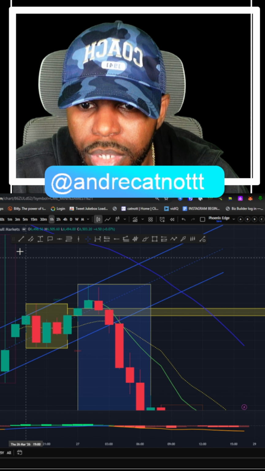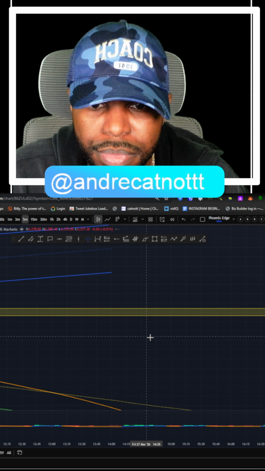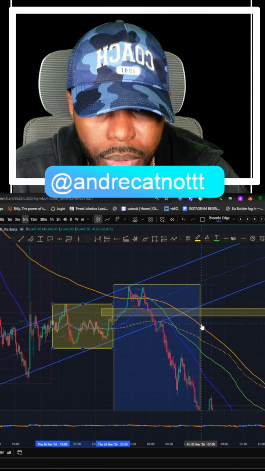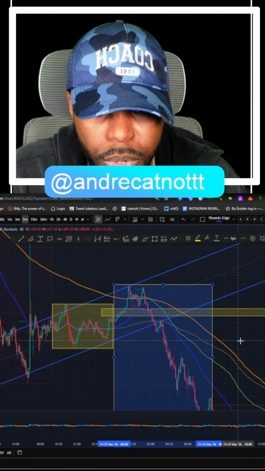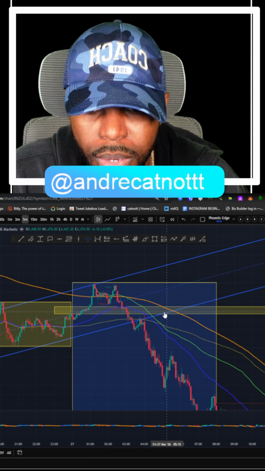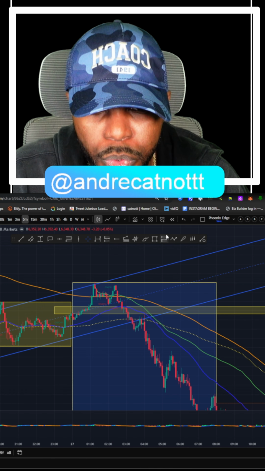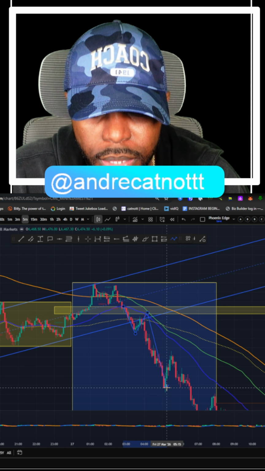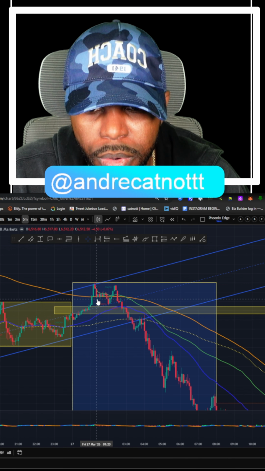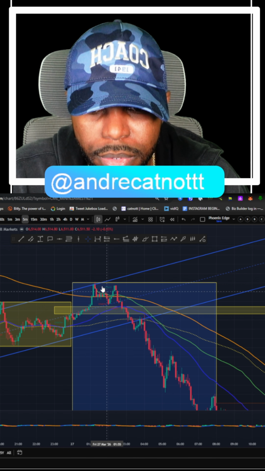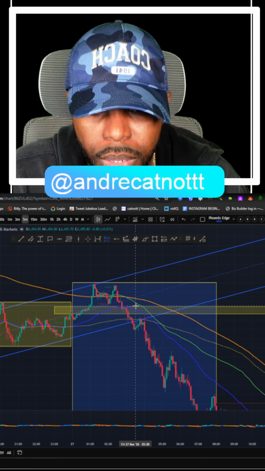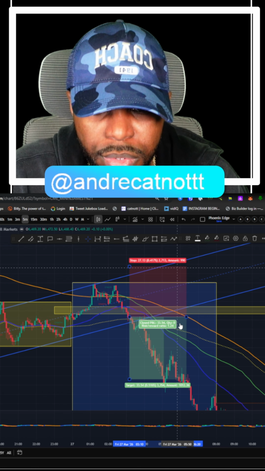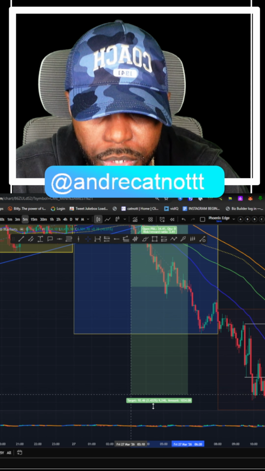Then what we'll do is break it down to the 5 minute chart. Once we break down to the 5 minute chart, I'm going to show you guys a different pair as well. I like to do this stuff on the indices. So once you see that, you can either wait for it to be broken, then come back up and retest and get in the trade, or you could have got in up here on this bullish fair value gap break right here. So again, we'd wait for the break here. All this stuff is based on the parallel channel. These zones are based on the 1 hour chart. So you could have caught all that move right there.